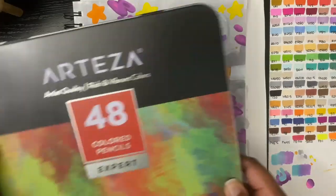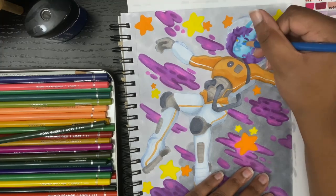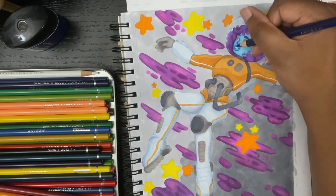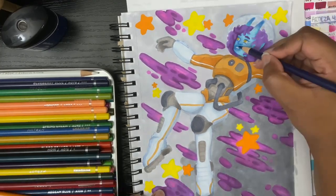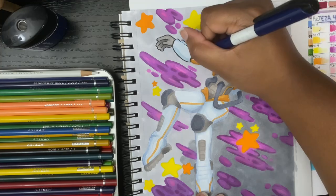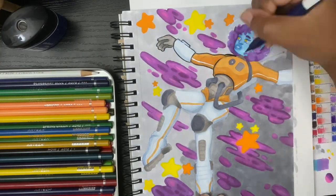I started out with color pencils just to see if I could do maybe a softer line art. But the moment I got to the lips, I knew it was a wrap. So I kind of used a colorless blender to blend out the color pencil, and it worked really well. I would recommend it. I went in with a brush pen, and I really think I went too thick.